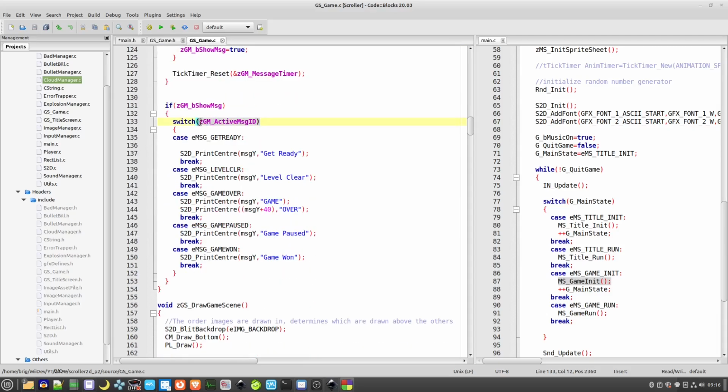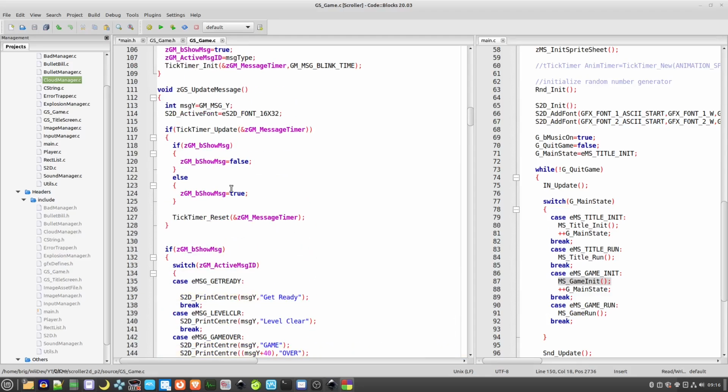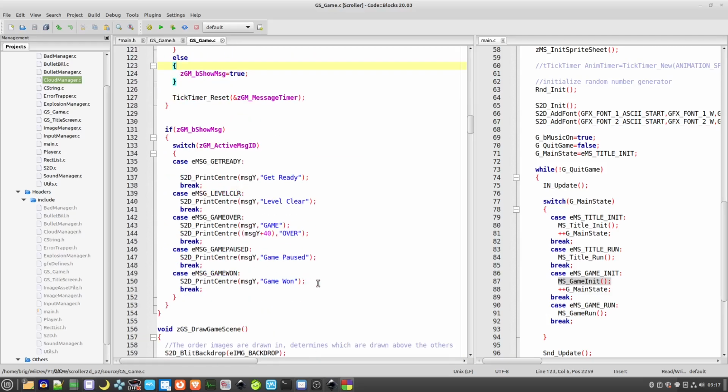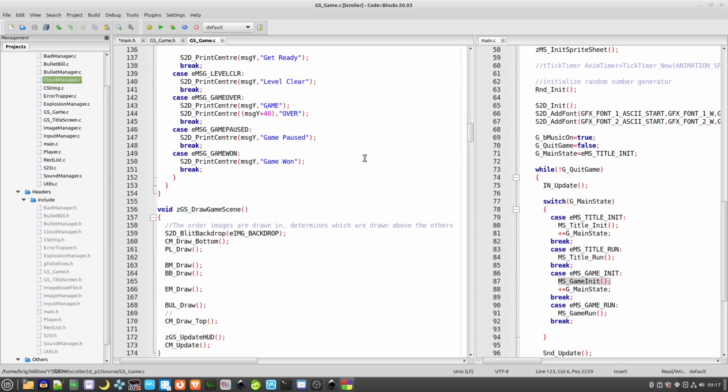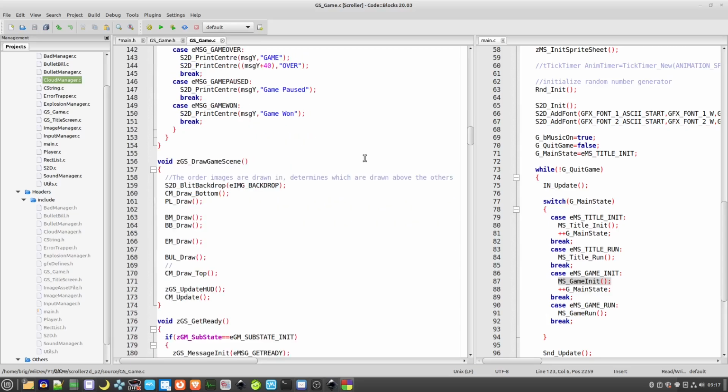And then depending on what the active message ID is, depends what message it actually draws. So if you don't call this last, then something potentially will be drawing over the top of the message. Again, everything is dependent on the order that you draw it in.